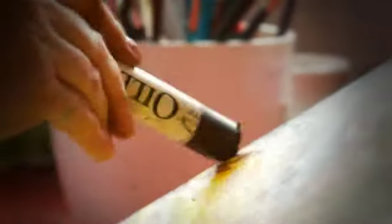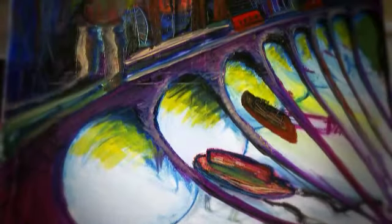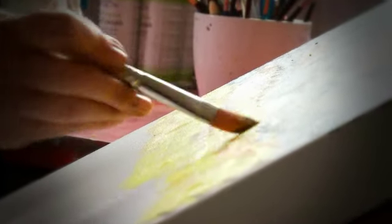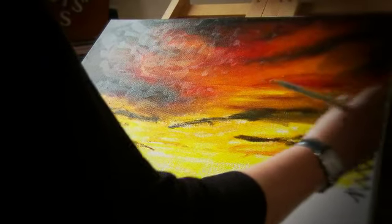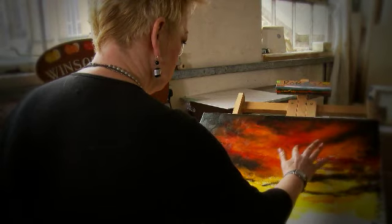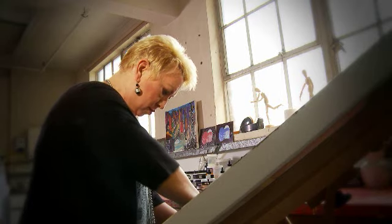Artis Oil Bar can be used to draw directly onto canvas, canvas board, or any suitably primed surface. As Oil Bar is a form of oil colour, surfaces must be primed and gessoed to provide protection and the correct level of tooth and absorbency required for works in oil. Oil Bar can be used for initial sketching or large areas of colour can be applied to the canvas. A brush can be used to move the colour around, or a finger can be used to merge, soften and manipulate the colour — whatever technique is used will come down to personal preference and painting style.